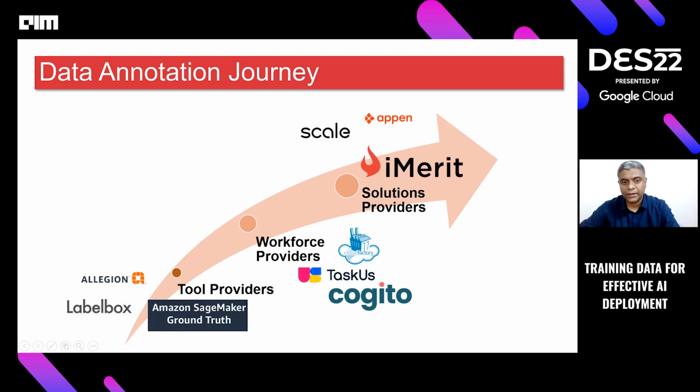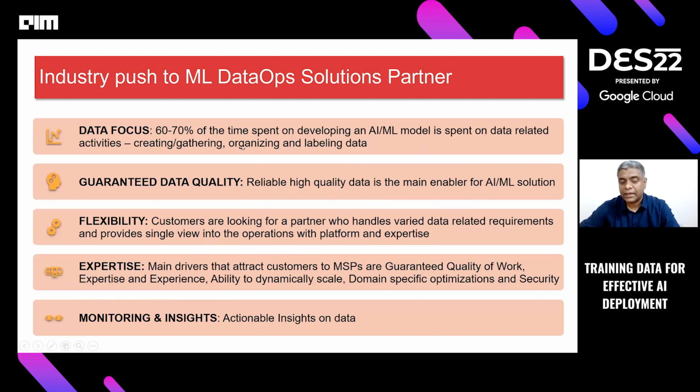To understand this better, let's first realize that nearly 60 to 70% of the time that is spent in developing an AI model is actually spent on data. It is spent on gathering this data, cleaning this data, structuring it, and managing this data as it flows between various ML processes. All through this entire process, it is very important to ensure that data is maintained at a very high quality to ensure that the model's performance is the best possible.